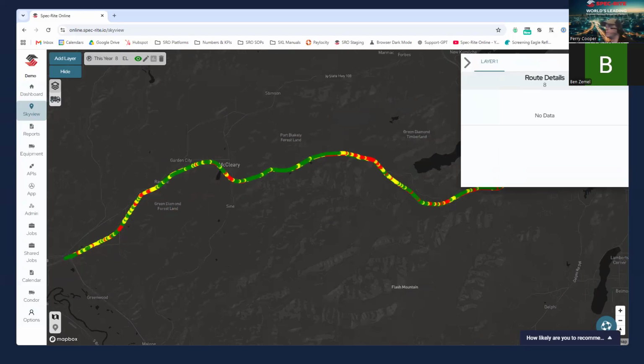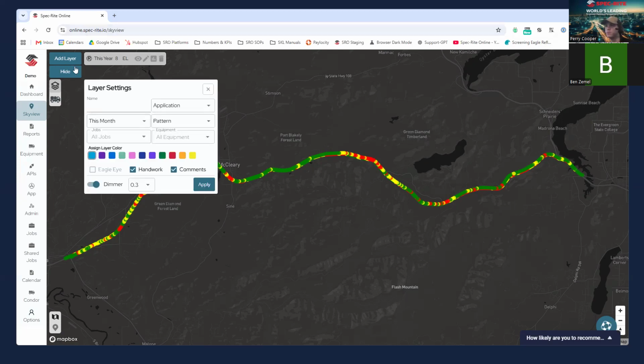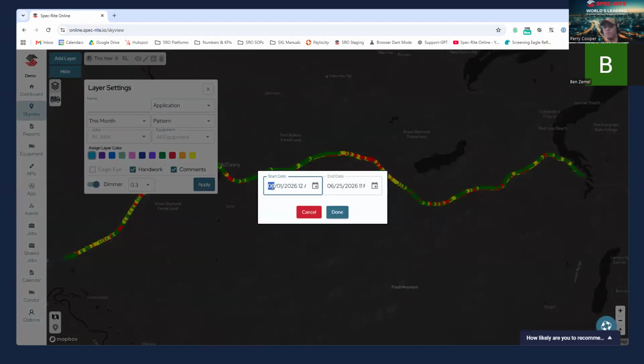We'll have some job details that you can pop out over here once we start to populate the application data with it. But when it comes to populating your application layer, this is where you want to make sure that you have a lot of congruency between your reflectivity file job names and your actual application data job name. So making sure you just mirror that same job name across both data types is going to be huge. So if I go in here, I can grab everything for application data that was done in the month of January, since our readings were done at the end of January.